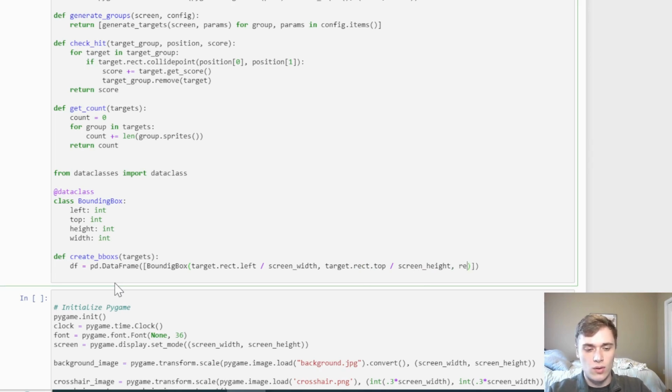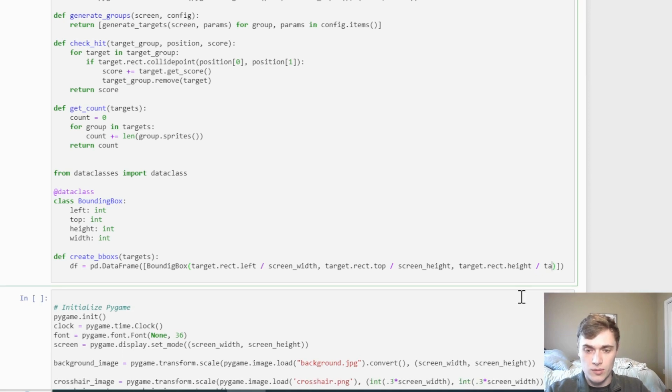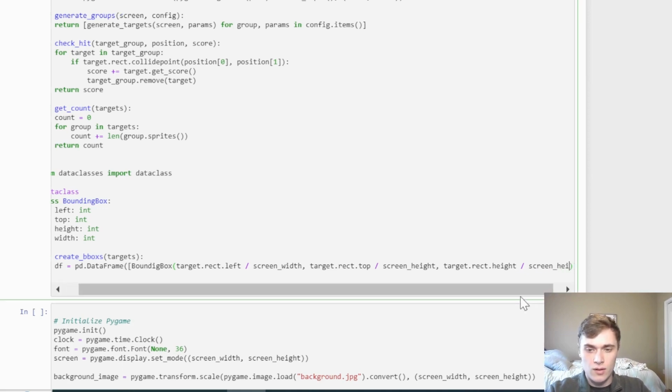So we'll go target.rect.height, divided by screen height.